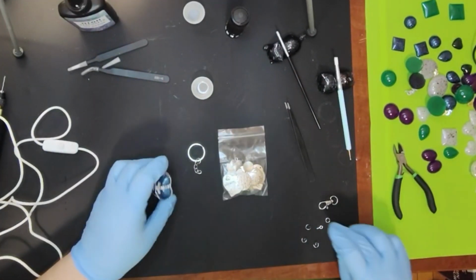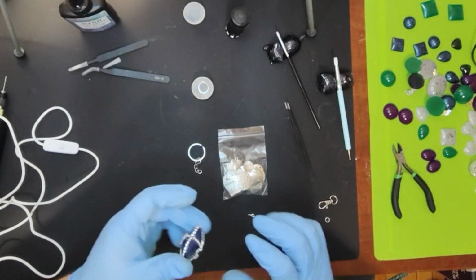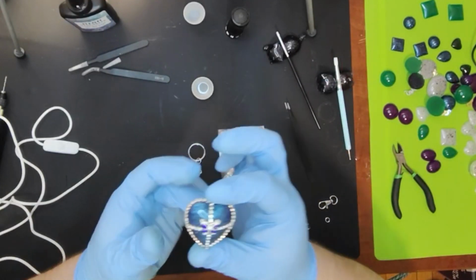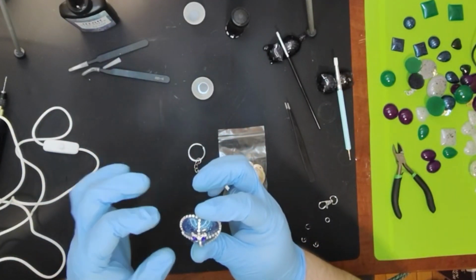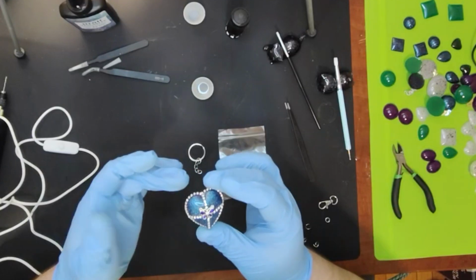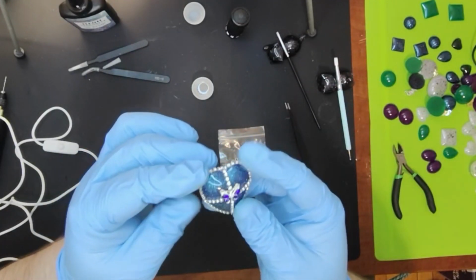Alright, guys. I am back and ready to complete making this keychain. So, kind of screwed up. I didn't get it all straight because my butterflies ended up being crooked. So it's not 100% perfect, but it's still pretty.